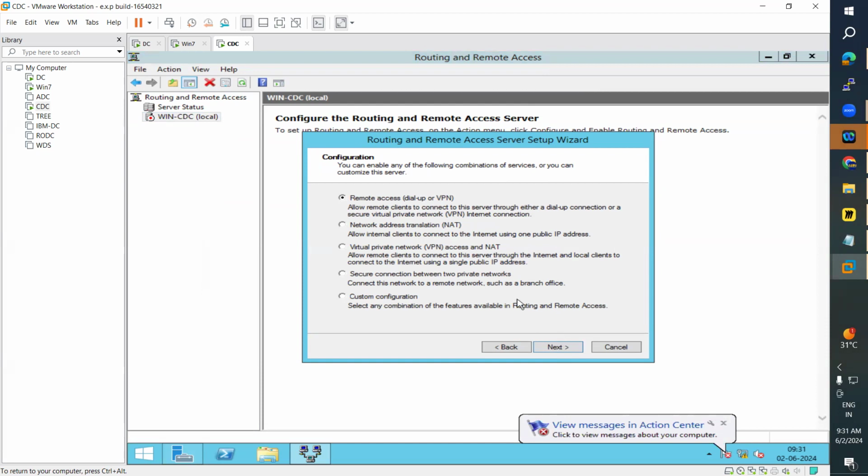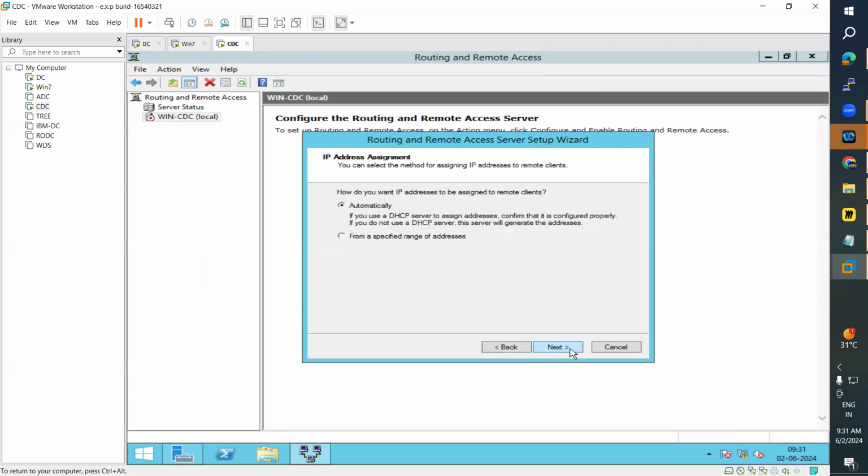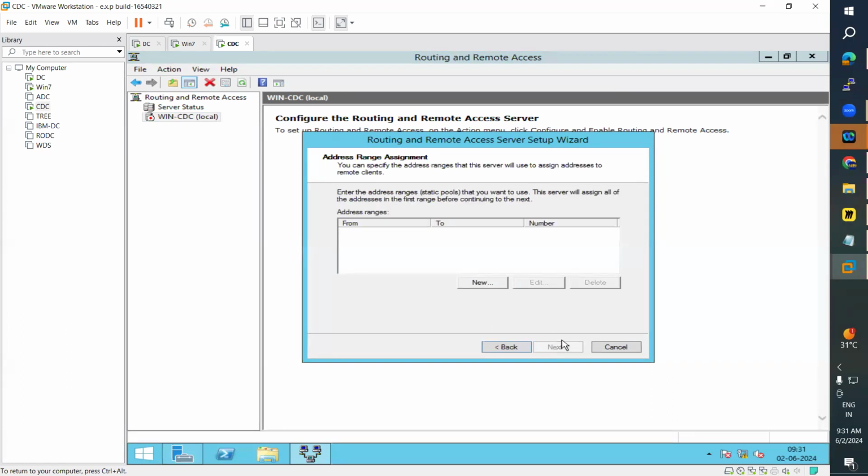Now we need to select here virtual private network VPN. Select this. Click next. See here there are two NIC cards showing up. Click next. So IP address automatically, or from a specified range. Click next. Only specified range.